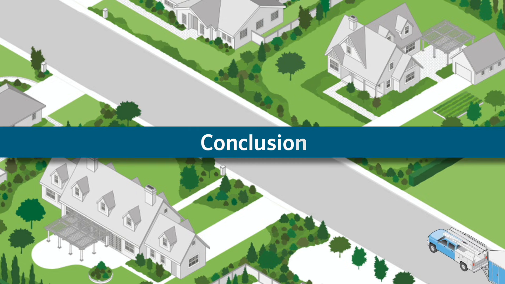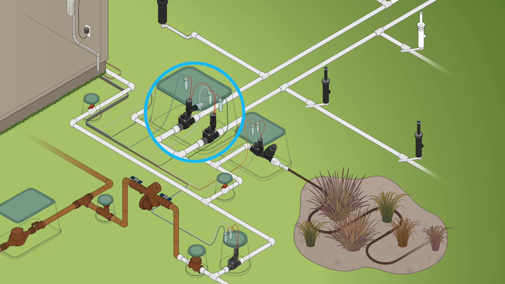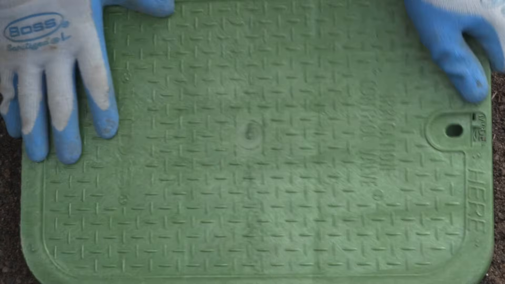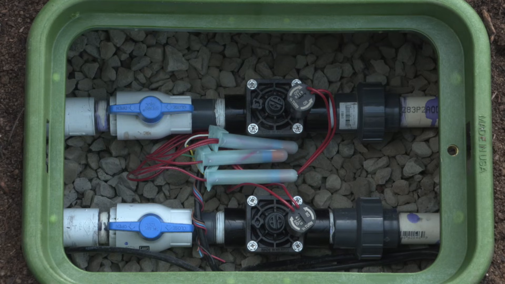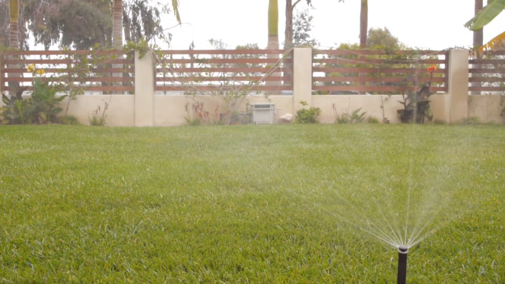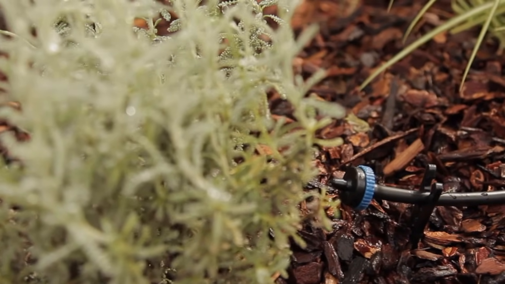More information about these products will be discussed throughout the rest of the videos in this series. To recap, an irrigation system begins at the point of connection from an incoming water source. The water is moved through a master valve to a mainline that then makes its way to a valve manifold group of zone valves. Each zone valve has a solenoid on it with wire running from the controller that receives an electrical signal to open and close the valve, allowing water to reach its zone of sprays, rotors, or drip products that irrigate different parts of the landscape.